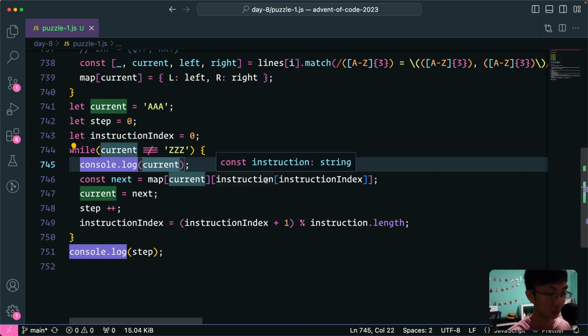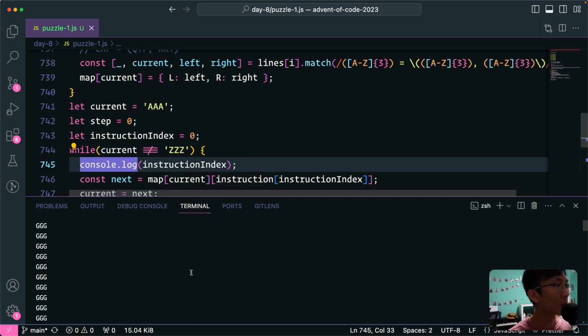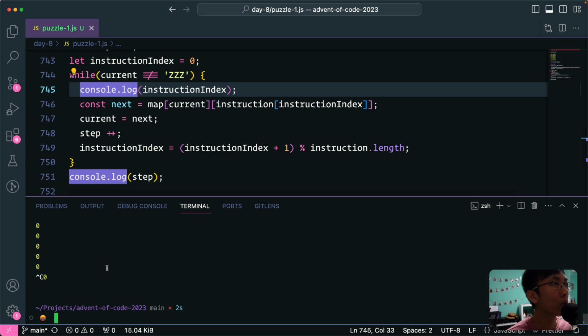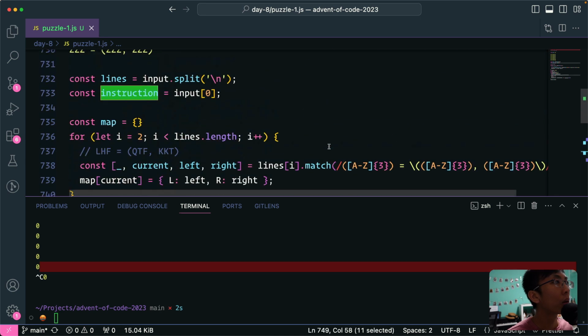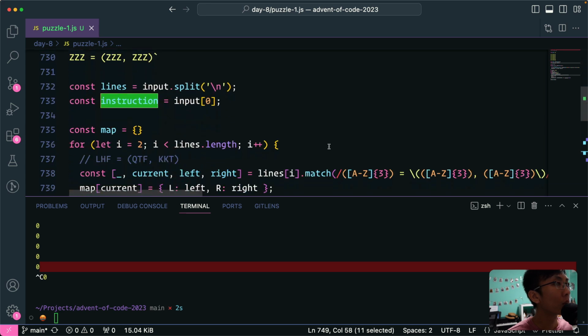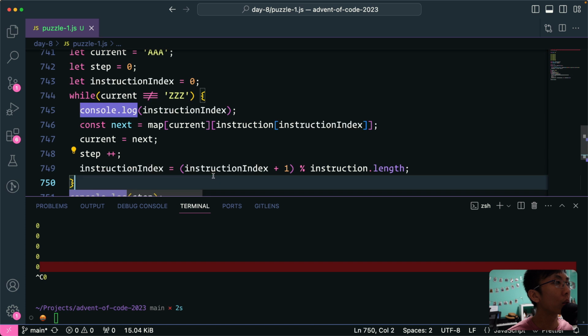Let's see. Keep going to 0. There's something wrong over here. Instruction index.